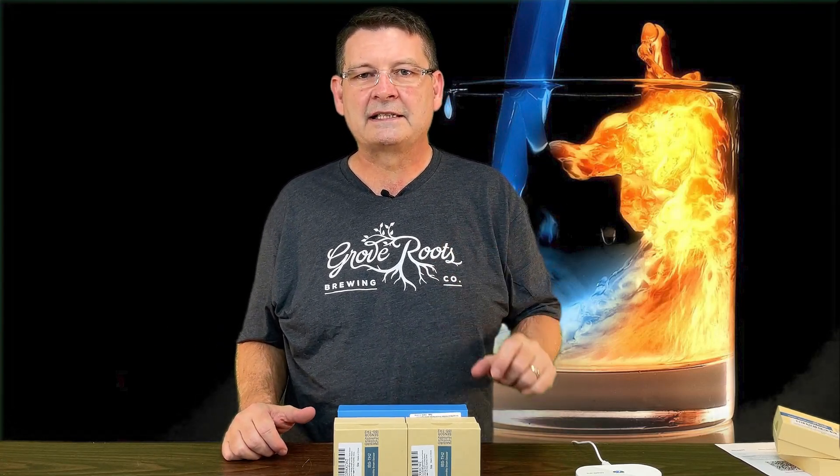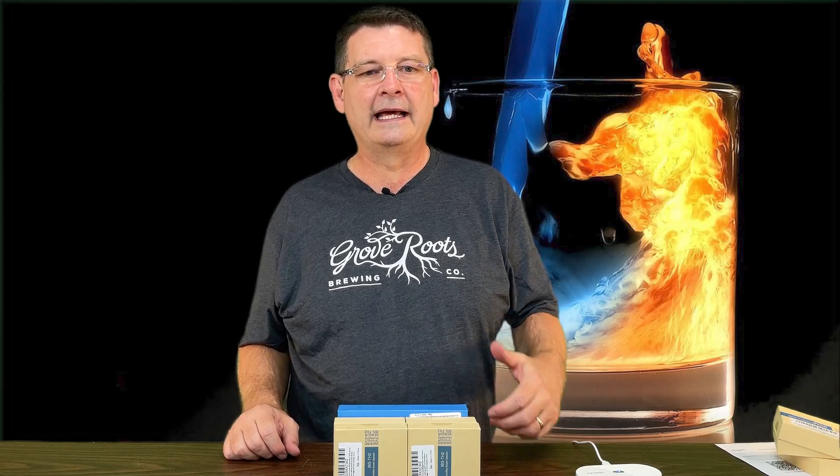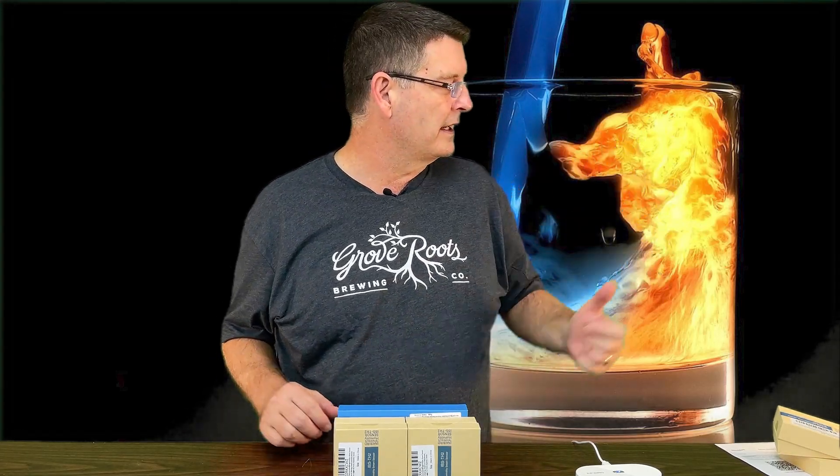I have probably around 60 plus yeast in my little yeast bank and as they get warmer, some of them start fermenting at lower temperatures than others and it can cause some problems. I lost at least five or six that I'm definitely aware of. I've been doing a lot of yeast starters and I got to go through them to see what's viable — you can tell, they either kick like they used to or they don't kick at all.